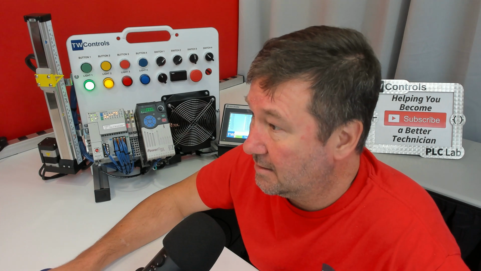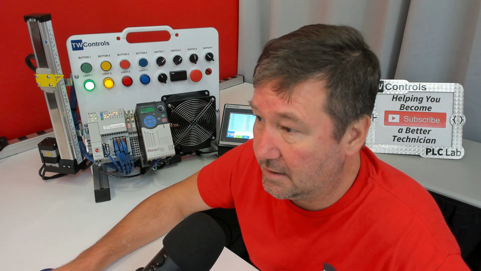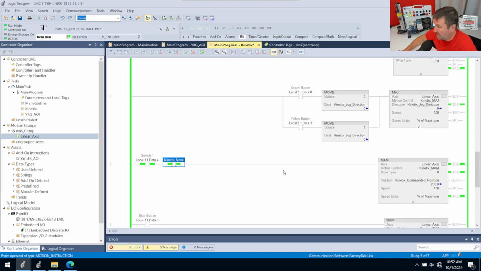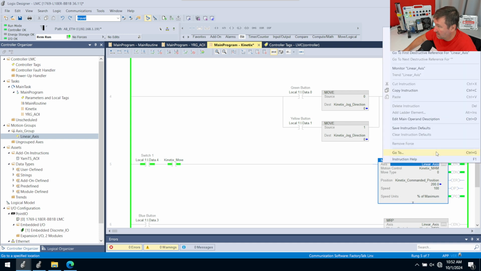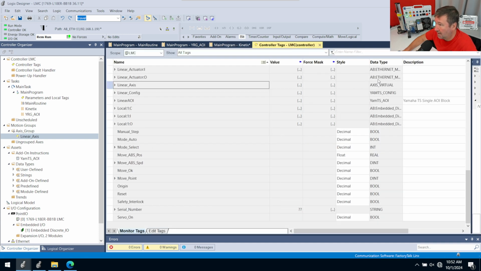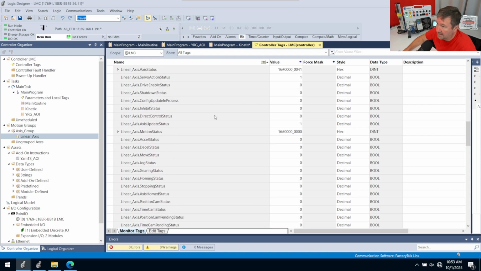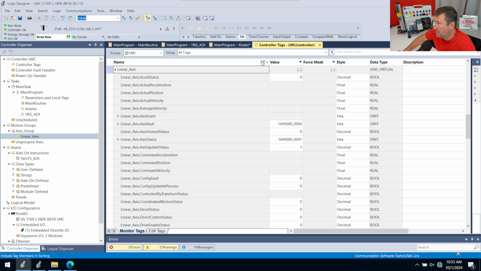And because of this, if we go looking at our actual position in our linear axis, let's just right click it and let's monitor it, and we open it up. Then if we go down and find its actual position, also you notice these are grouped typically. There is a box right here. If you check that box, it actually sorts them. So our actual position is 200.